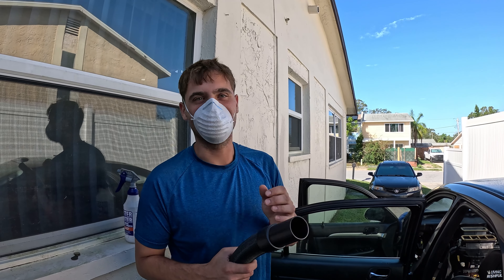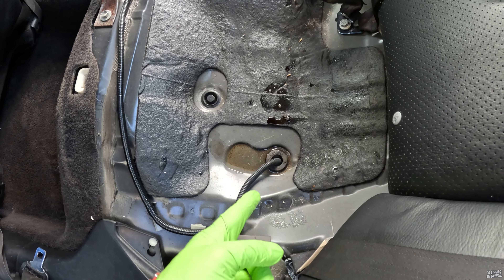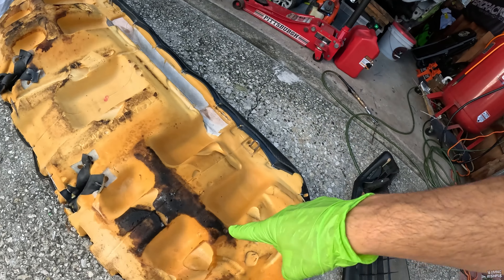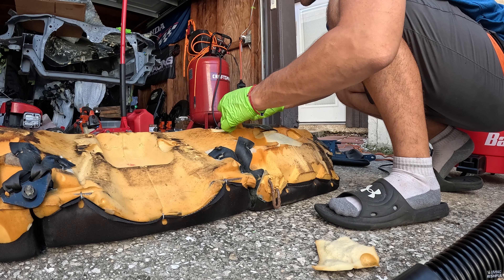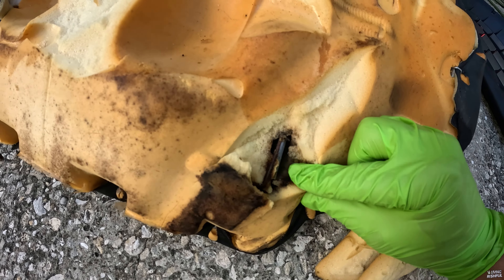Hopefully this stops because look, it's even starting on this seat again. First time I turned it on, got a little bit of protection I guess. I don't know where that came from, why there's water here — no clue. So now I just gotta deal with all this. Thankfully I have the shop-vac now, makes it so much better. All that water coming out of that — I'm just gonna cut out some of this section and hit it with shop-vac and vinegar. Rustiness, moisture — not good.